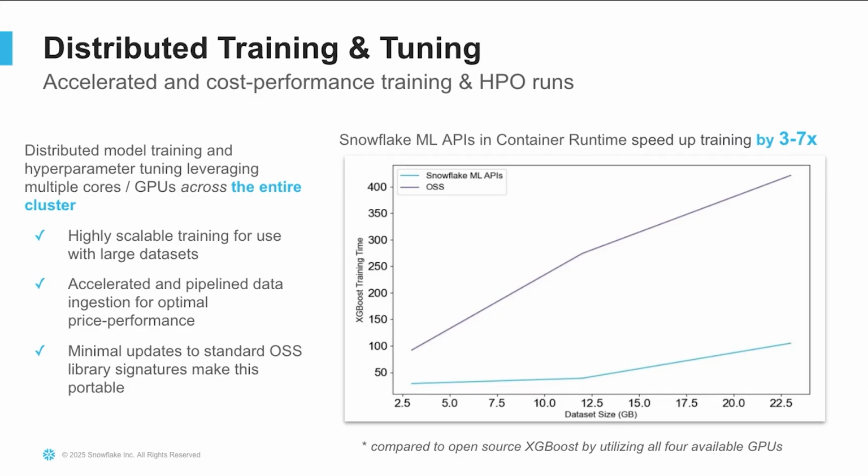Snowflake's distributed training APIs cover both traditional ML and deep learning models. With our APIs and the benchmarks we've run, we've seen that users can speed up their training, sometimes 3 to 7 times faster compared to what we've seen for open source. Again, for the dataset sizes we've tested. In this case, as you can see in the chart above, with 20 to 25 gigabytes of data for a data set in memory, we were able to see significant speed up. But in reality, data set sizes can be much larger, tens, hundreds of times larger. And the scalability translates as the data set sizes get larger.